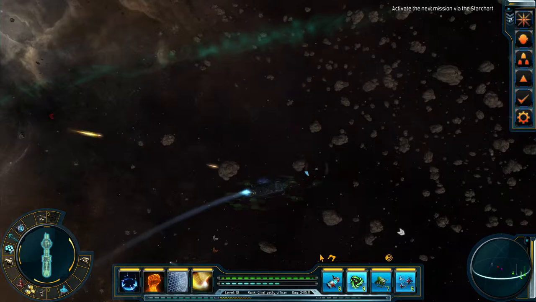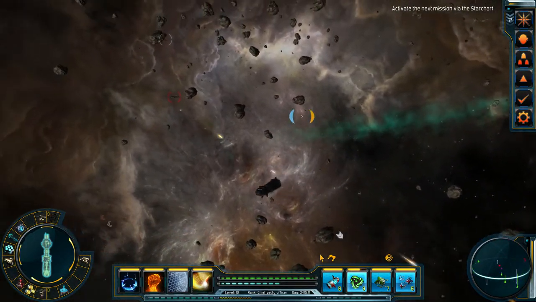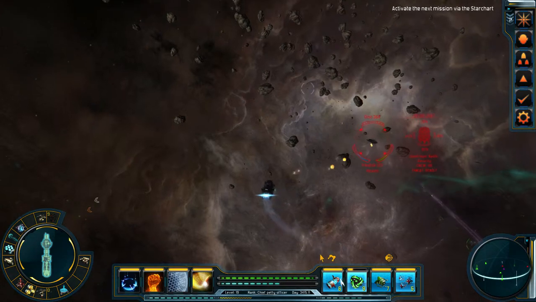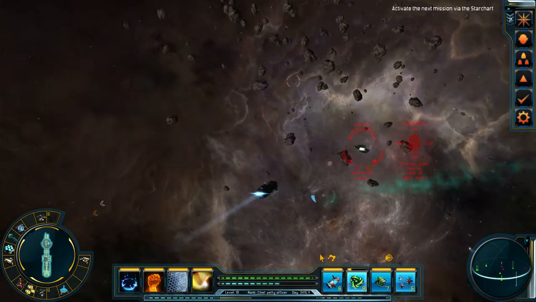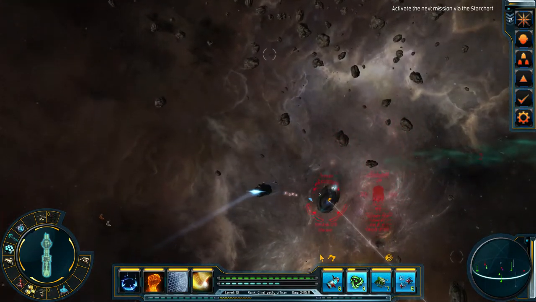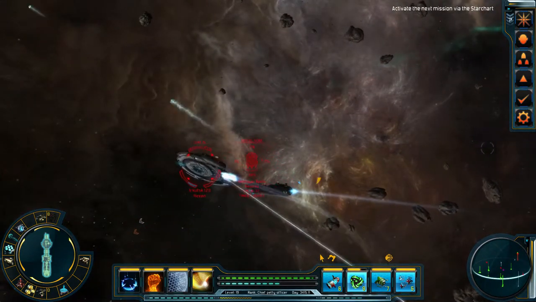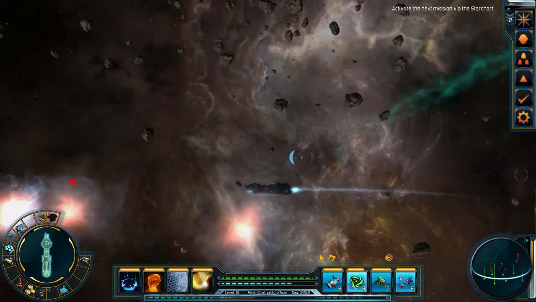Do that. We are losing shields. Tactical reports of hostiles in the area. Our shields are weakening. Shut up. Die. Enemy ship destroyed.